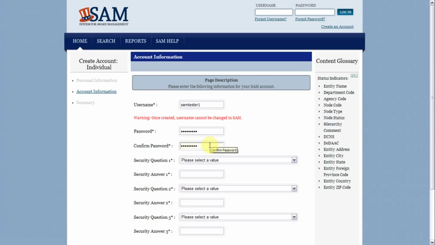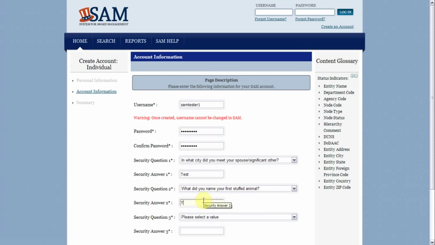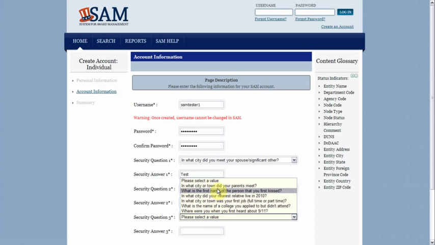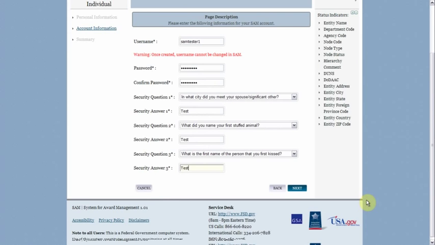Next, select 3 unique security questions and enter responses. Once completed, scroll down and click Next to continue to the summary page.